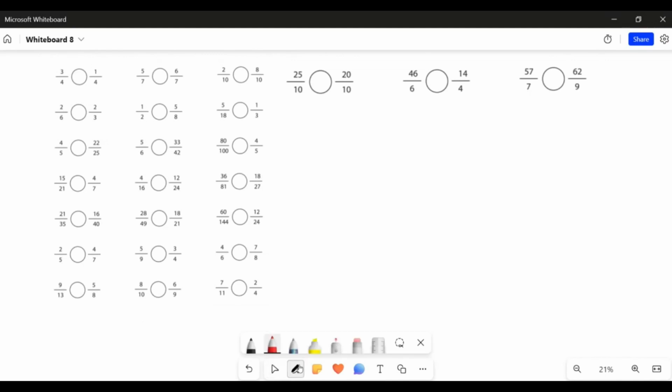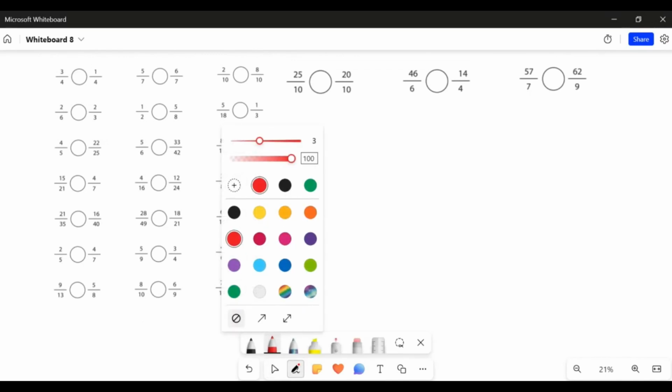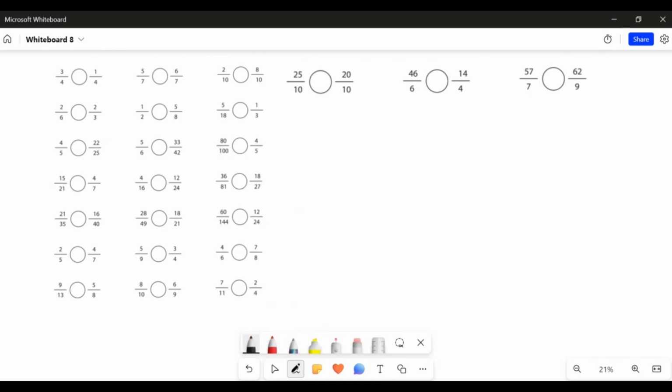Now for this one, we saw on that Math Antics video that there is a shortcut. But I want you to see that really you're not doing a shortcut. You're really doing the same thing that he did. The first thing you want to look at is, do we have the same denominator? If we do, then we just look at the numerators.